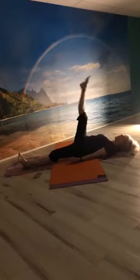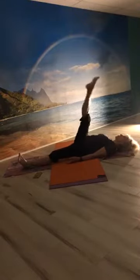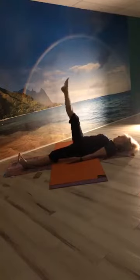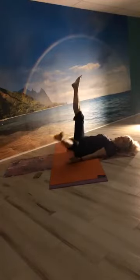Last two. One more. Now let's go the other way. Out first and then in and up. Last two, one more, and then hold your leg up straight. Now bring the other leg up.